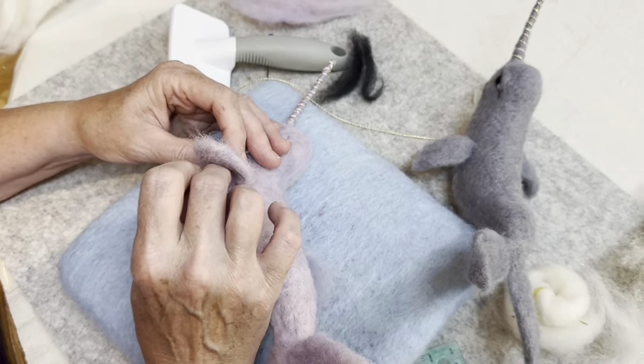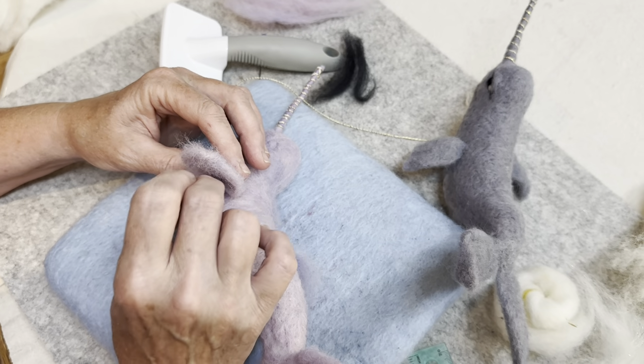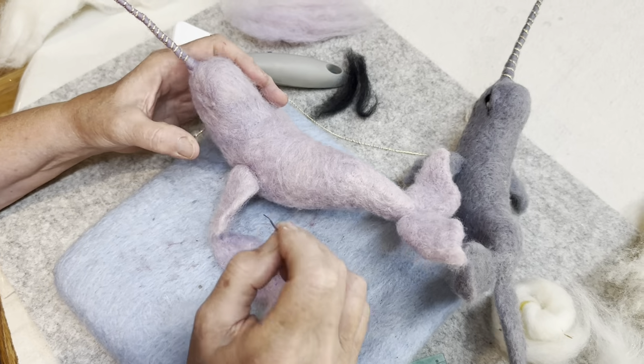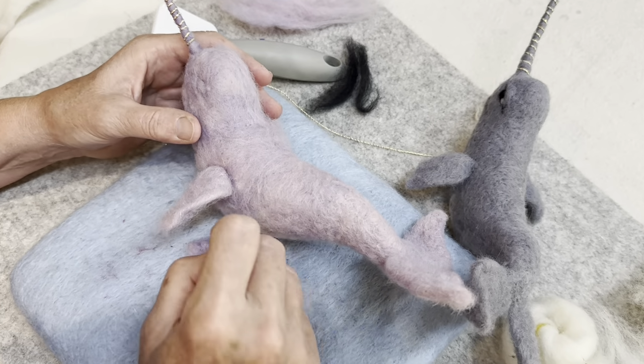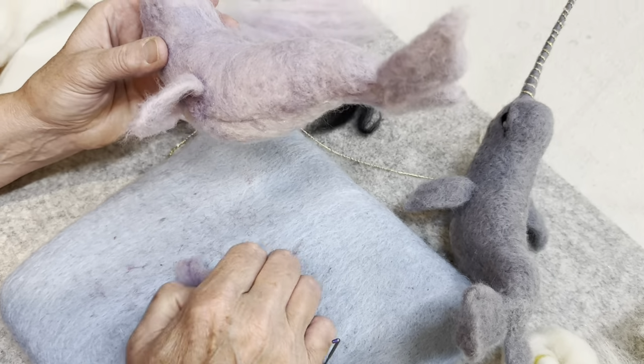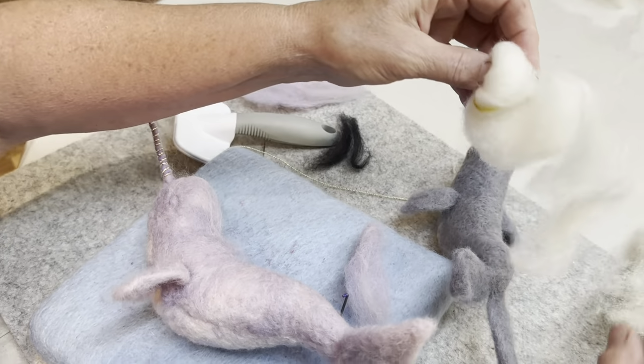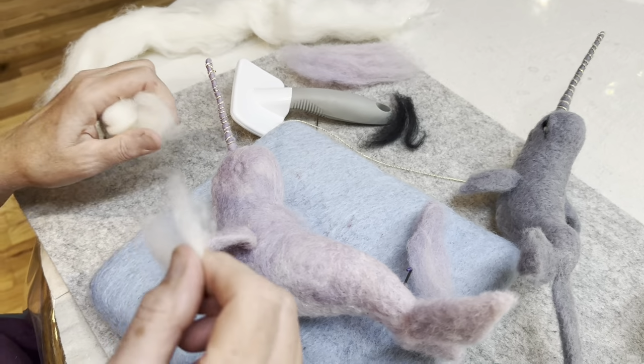A little bunch of fringe helps it stand out from the body once we get it felted in a little bit. So now we have his fin put on. Put the other fin on in a minute after I finish. What we're going to do now is take a tiny bit of white.